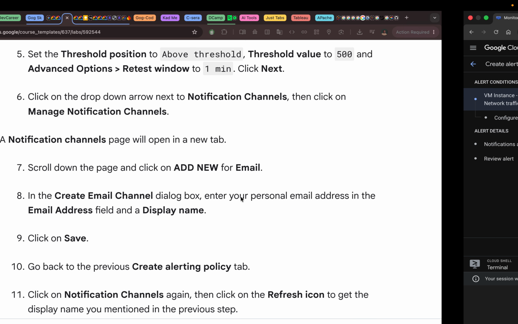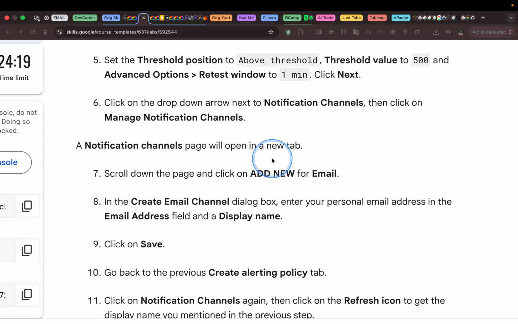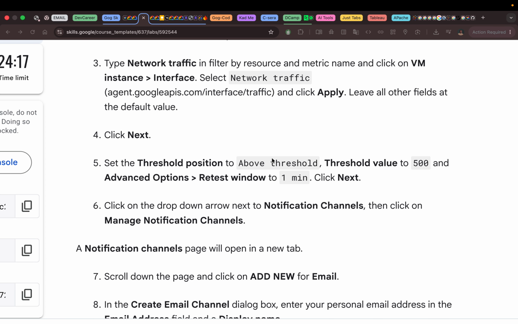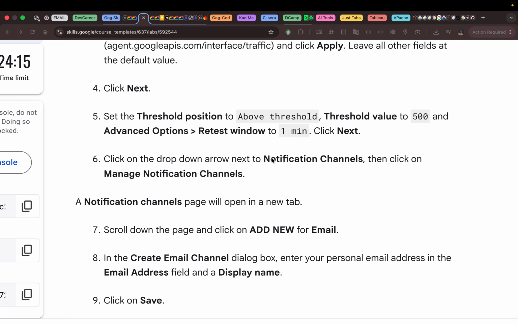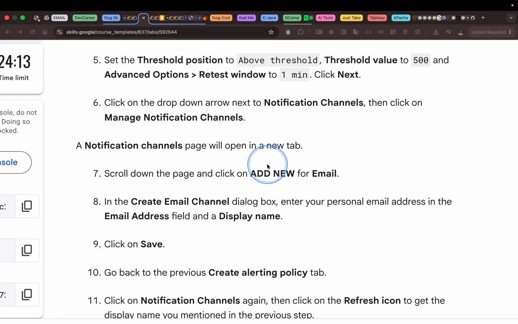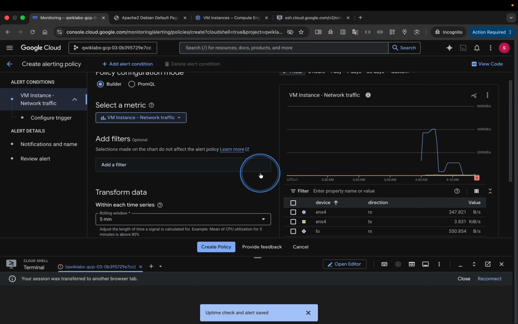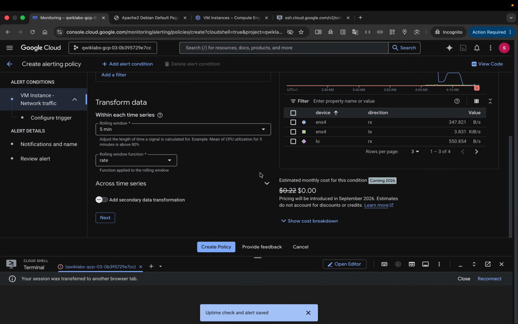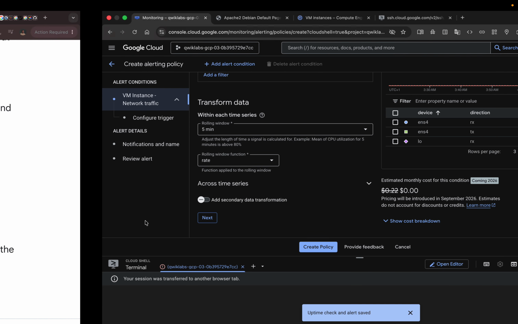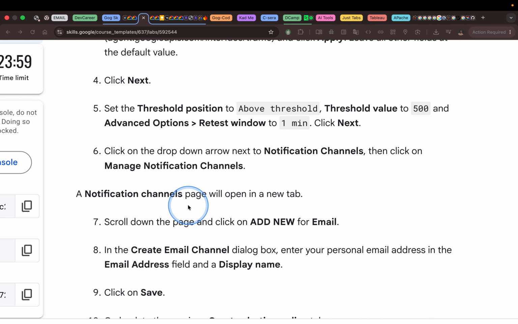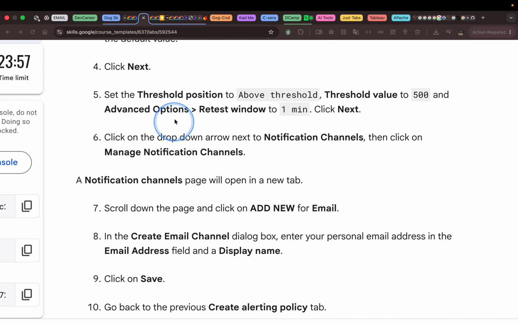So we click on next down here. Then we'll set the threshold position to above threshold.